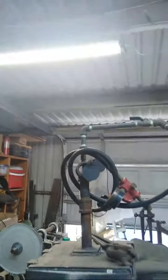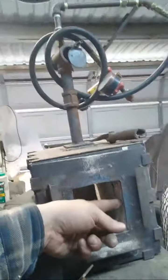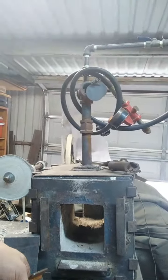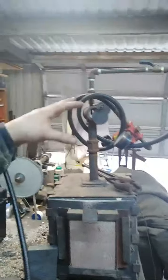As you can see, for a single burner little forge, this is pretty small. It's about 4 by 4.5 inside by 9 inches long, and it's built out of insulating fire brick. It works good. It'll get up to plenty hot for forging, and I can even forge weld in it if I really crank it up and let the billet soak. It's harder to get up to heat than this one with the 2 burners. I added these doors, which you don't actually have to have for it to operate. But this is my Frosty T burner forge, and it works just fine.